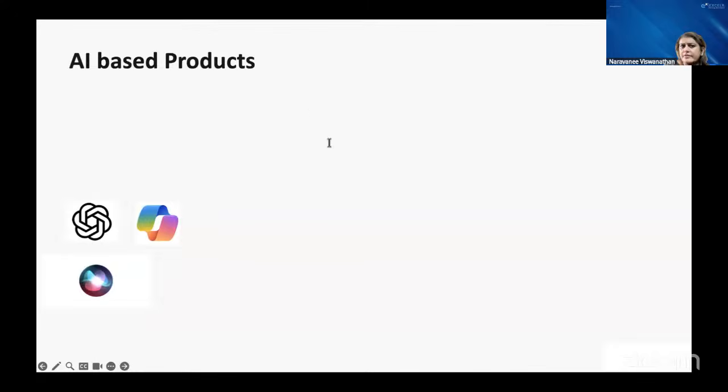So in what way can we say it's an assistant? You don't need to go and click or search. You can basically ask your Siri or your Google Assistant to do certain things, and it will do it. So these are also AI products. This does not have a text input, it has a voice input.